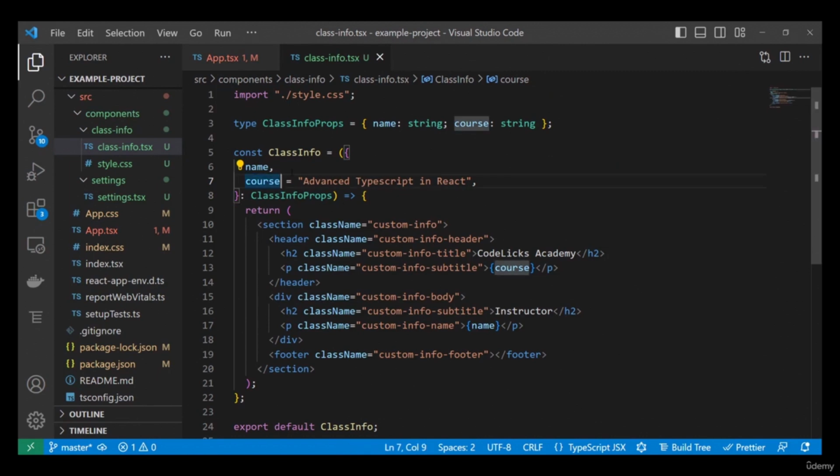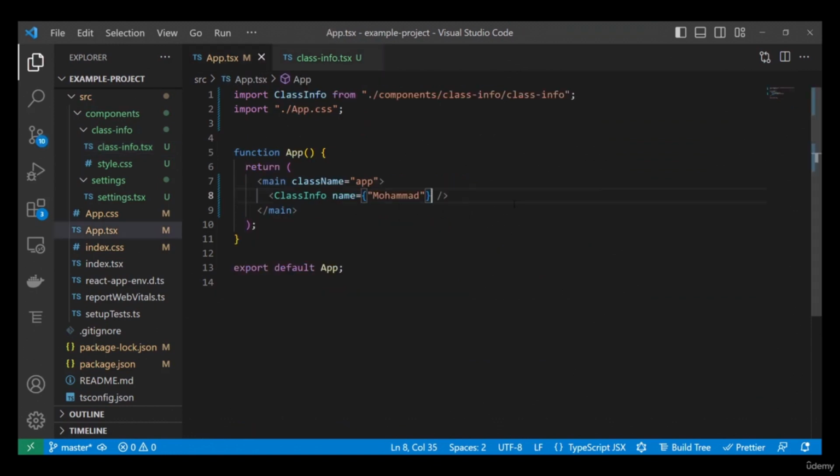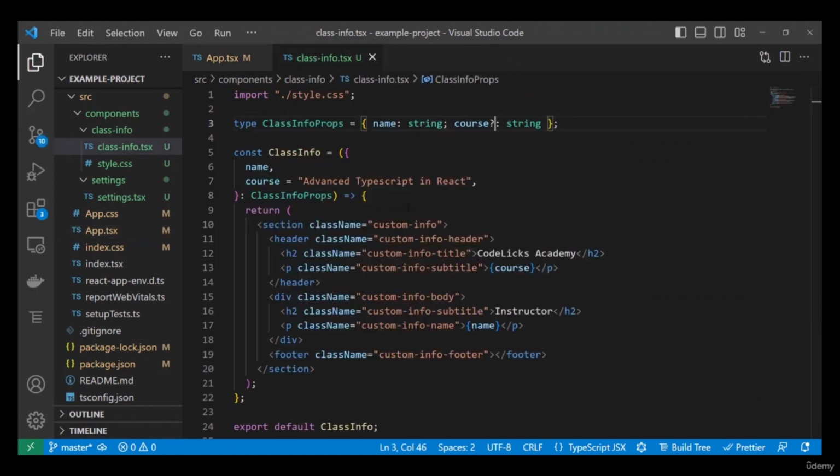For doing so, it's very simple. You can add an... no, sorry, not here. This is not the place. For making a prop optional, you need to add that question mark. If you remember from the other file, in settings and the onChange, you need to get back to the types where you define the types of that prop, which is in here. We simply say question mark after the course. If you get back in here now, the error is gone and we have an optional prop with a default value like this.